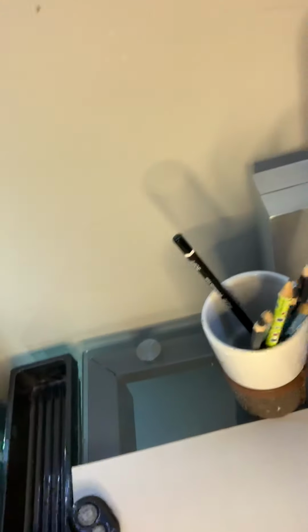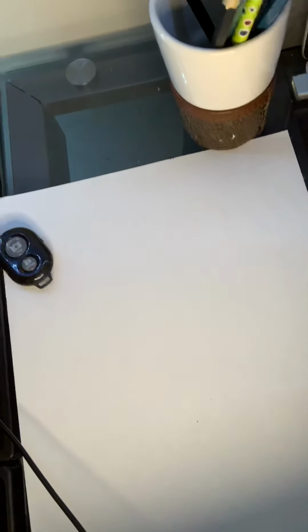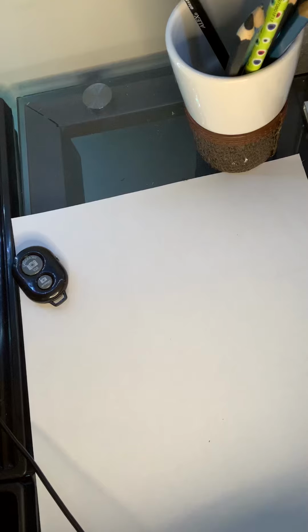Today we are going to be drawing a shark. That's it. So, I'm going to move the camera to right here, and then I'm going to point you down at the paper. And now we are going to just get into drawing a shark.